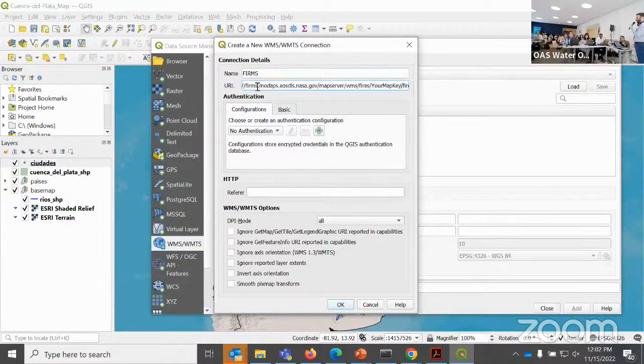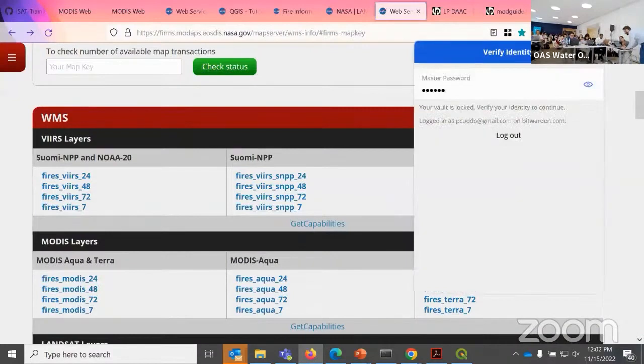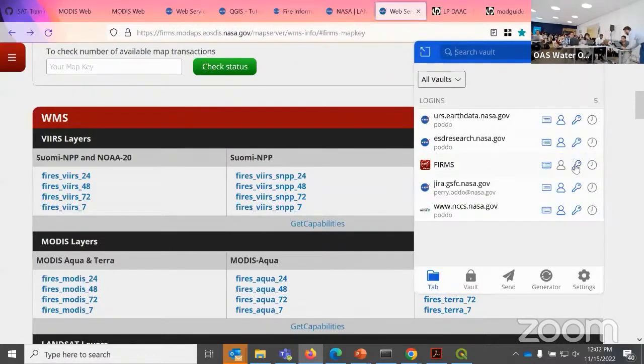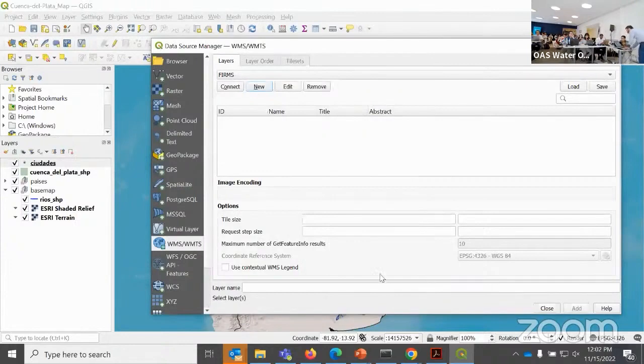So when you do sign up for that, it'll send you an email and all you do is insert your own key into that URL. So I'm going to do that right now.